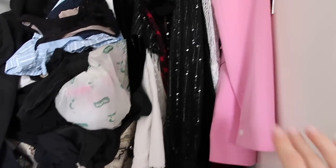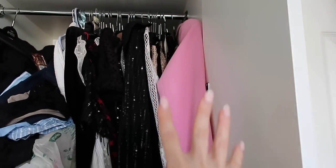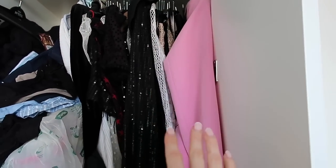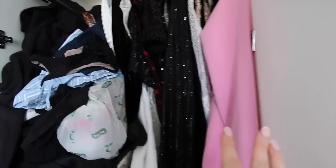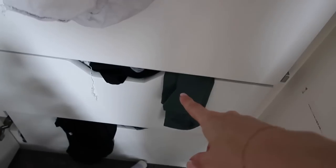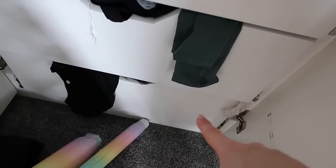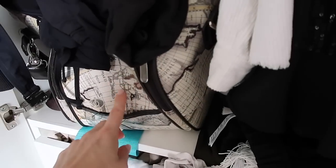Okay, so this is one of our wardrobes, and this is a bit of a dumping ground at the moment. I really need to sort out these clothes because I just don't wear them very often. They're more like party wear, which might be better off being zipped up until I need it, because it isn't necessarily needed out all the time. In this drawer we have bedding, in this drawer we have my gym gear and pyjamas, and in the bottom one it's kind of like fancy dress, but that can be hugely downsized. Also in this bag I have all my swimwear.